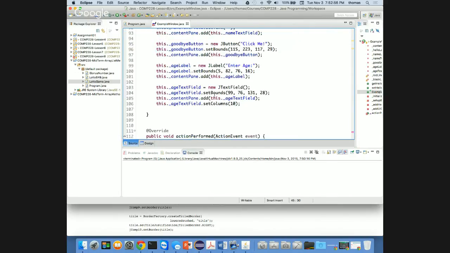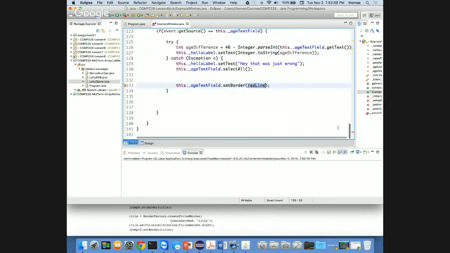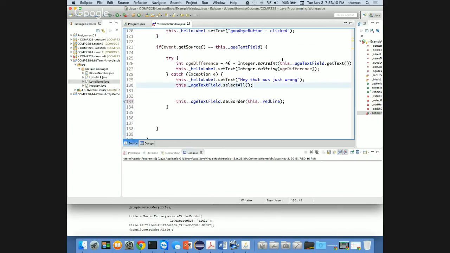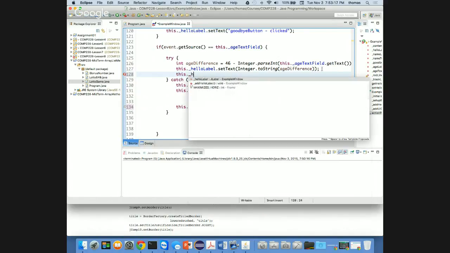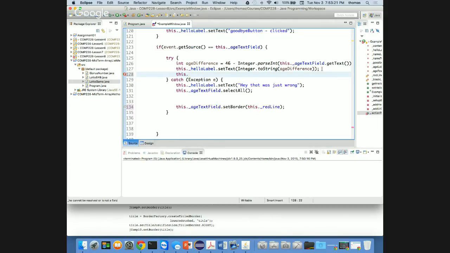Now that I've got that, when I go down to here, I'm going to call this dot underscore red line when there's a mistake, right? And when I go back up here, I'm going to do the same thing to the border. I'm going to say this dot underscore hello label, or sorry, age label, is that? Yeah.